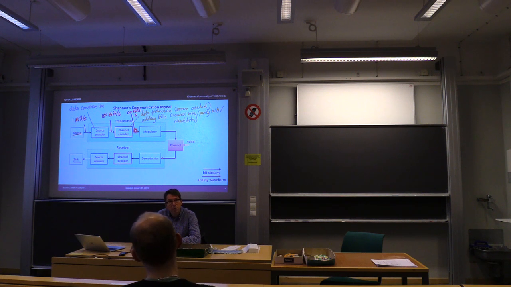And now it's time to transmit these bits over a physical channel. Now a physical channel cannot handle a bit stream. It has to handle some type of waveform which is suitable for this channel. So maybe it's a radio wave or maybe it's an electrical current or whatever it is. But at least it's something which is in red here, which is an analog waveform. So the task of the modulator is to take bits and produce waveforms. So in its bare essential, this is digital to analog conversion, the modulator. A very particular type of digital to analog conversion, but still, that's what it is.